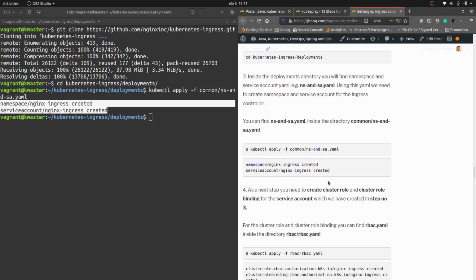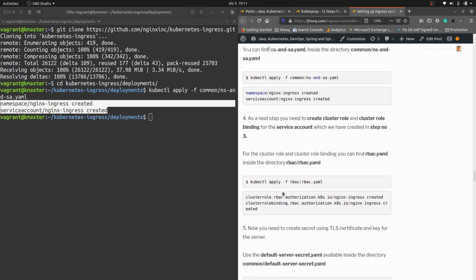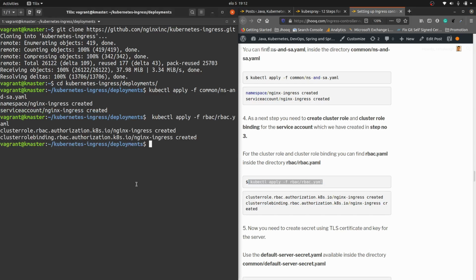Moving further, now we need to create a cluster role and cluster role binding. Again, it's already provided by Kubernetes Ingress, so we just need to run this command. The YML configuration is named RBAC. So copy this command, head back to the terminal and execute it.